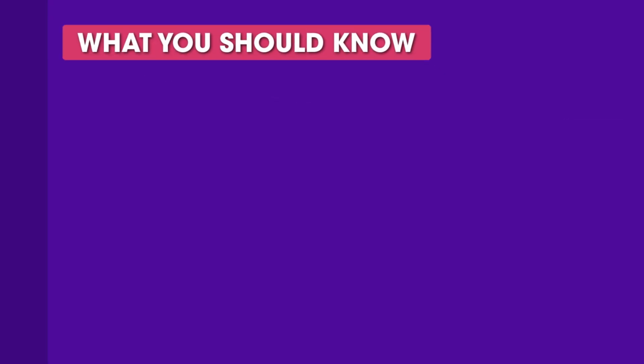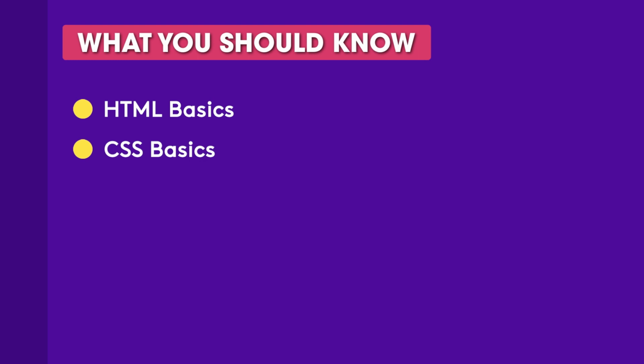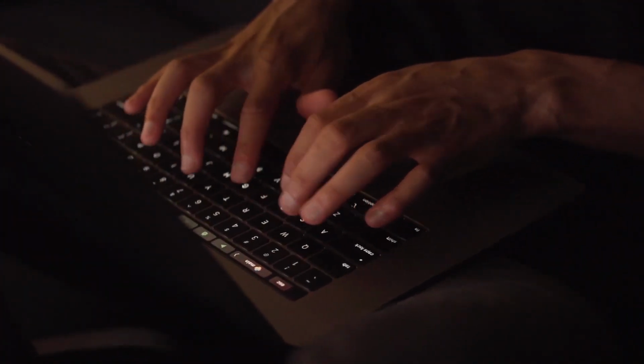Let's talk about what you need to know to take this course. You need to know HTML and CSS basics because Tailwind CSS is a framework of CSS, so you need a clear understanding of CSS styling. That's it. If you know about these topics, you are ready to go.